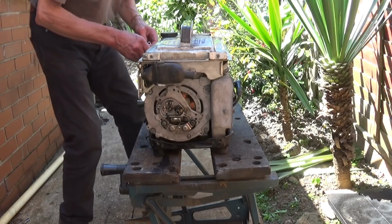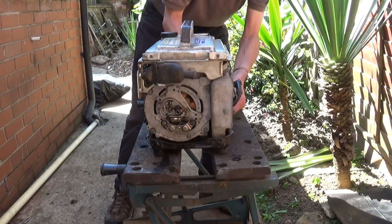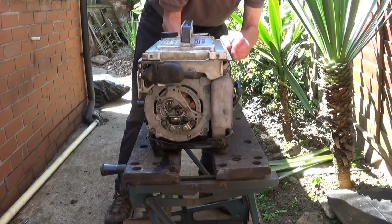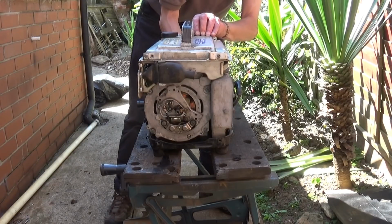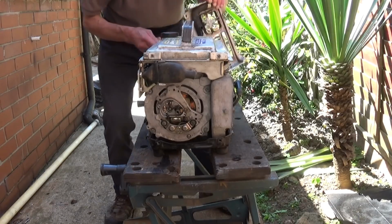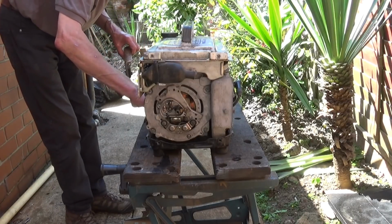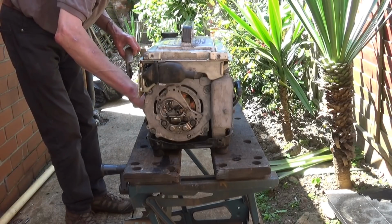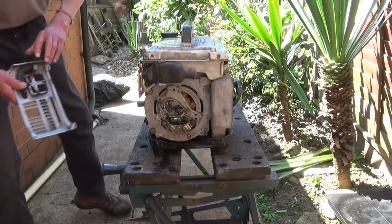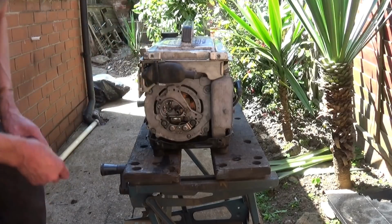Anyway, I thought I'd just try it and see what happens. I only gave it a few pulls. I wasn't intending starting it, and I didn't expect it to start. Anyway, I gave it a few pulls just to see if there was any fuel going through, and I'll just show you now. Now I've got these off, everything is very clean. So what I did, as I say, was put some oil in and run a drop of petrol through.